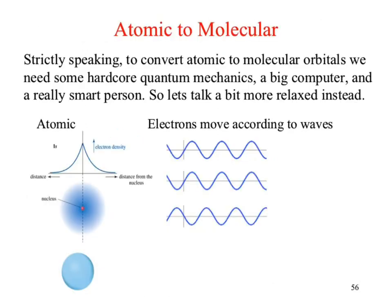Okay. Our atomic to molecular. This is looking at molecular orbital theory, or a really kind of, and I hate to use this word, but it's largely my fault that it is this word, so it's okay, a dumbed down version of the linear combination of atomic orbitals. When we talked about our p orbitals, right, we said there was a positive and a negative.